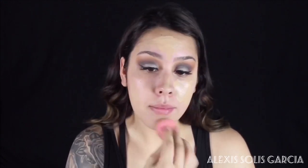I'm just going to use my beauty blender and pounce that all over my face, making sure to get everything. Make sure you get it into those creases, especially underneath your eyes and in that corner. Make sure you get in there because those are trickier parts. Blending it down my neck. Make sure you get it on your neck as well. A common mistake people make is not blending it down their neck.